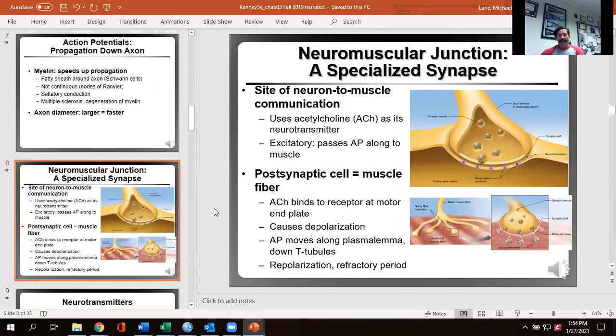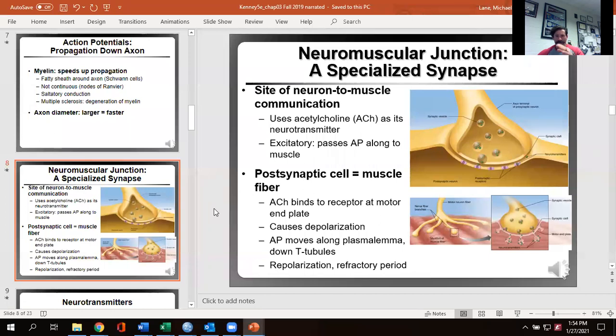Now, when we get to the end of one neuron and the start of the next, or in this example, between the end of the neuron and the muscle itself, we have literally the neuromuscular junction. It's very simple. This is where our neuron, because of the action potential going down to the end, is going to signal the release of those vesicles, just little storage packets that have acetylcholine. That acetylcholine is then going to be released into that synaptic cleft.